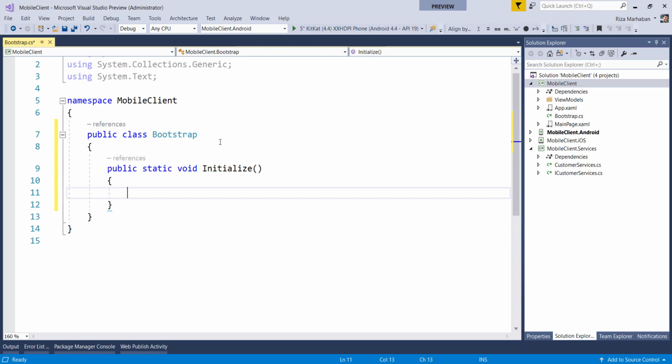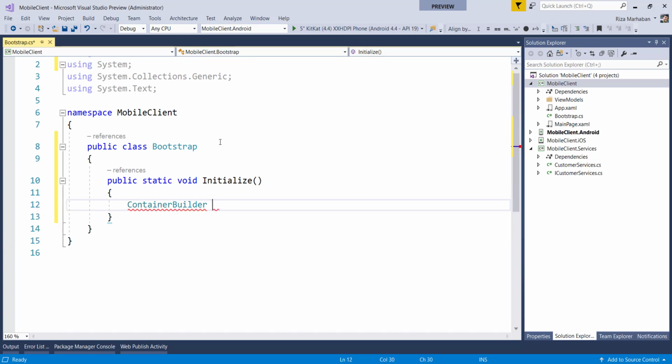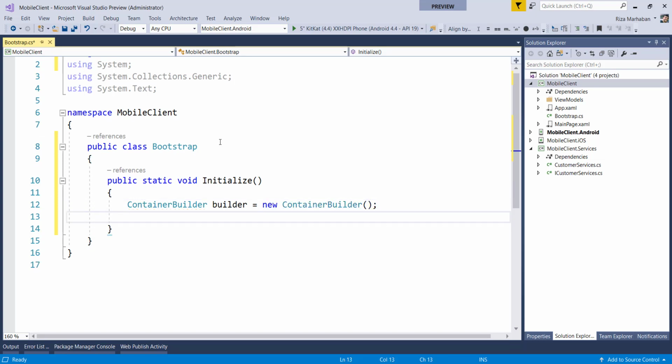That should be okay. And then the first thing you want to do is create the container. In Autofac, they call it a container builder. I'm just going to name it builder. And the next thing you want to do is register the main page view model. We would like to inject this into the XAML.